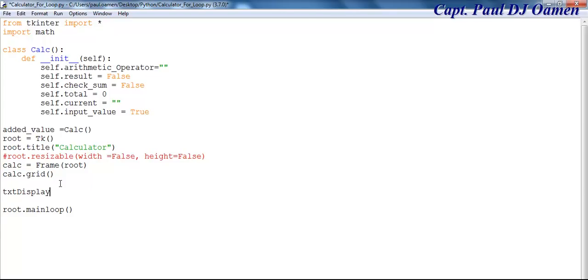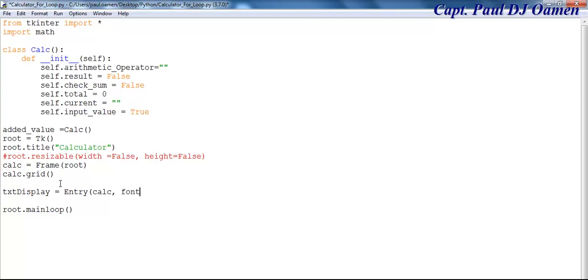That is the name of my text area. Txt display equals Entry. Entry is the object that will create the text box. Then let's say calc. I want it to reside inside the calc itself.